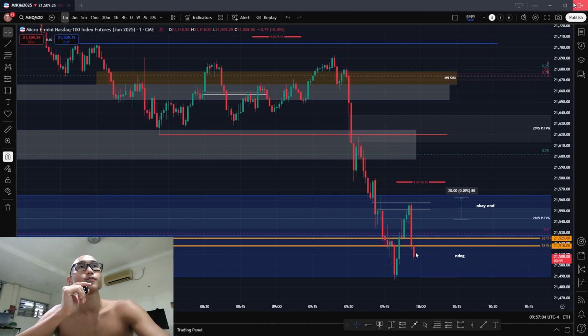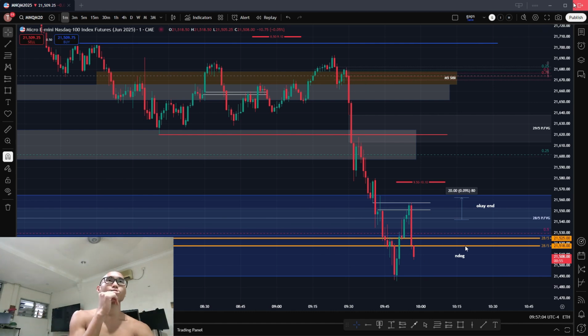So everything was pretty good until price does this. Actually, this was a reclaim fair value gap because you notice there's no body right here, and then it just had to just return right here. But if you ask me, my stop loss I could have made a bit more. I could have just shifted it a bit higher because actually I did not want to see it go past the new day opening gap already because price already did what it wants to do.